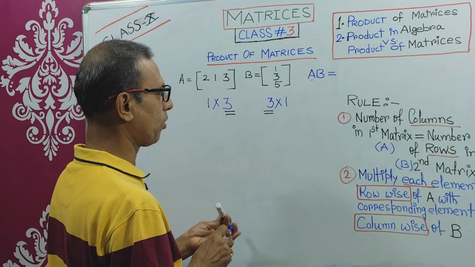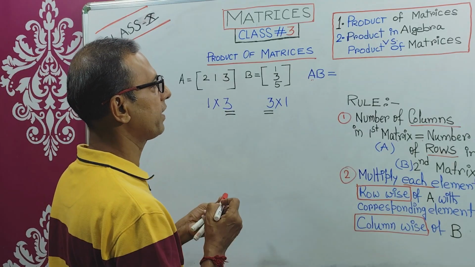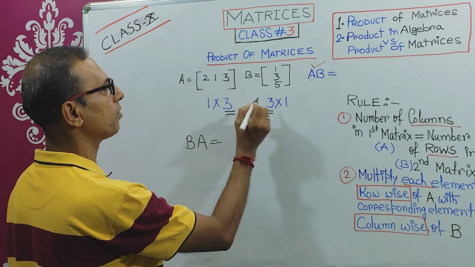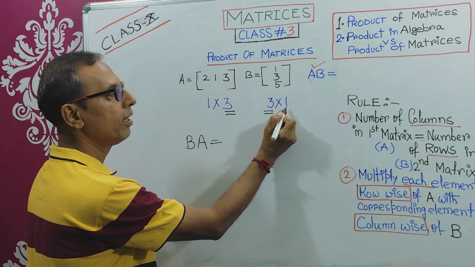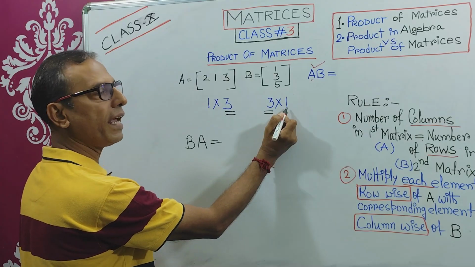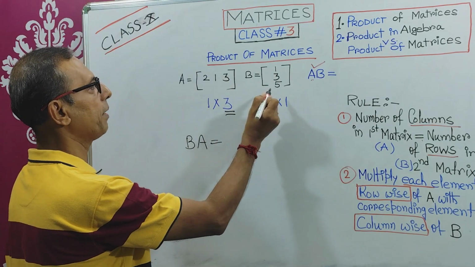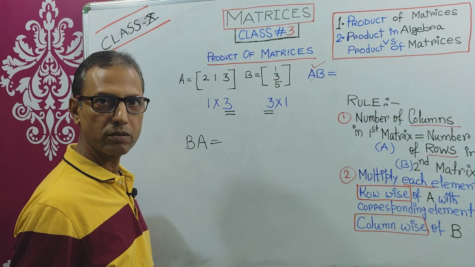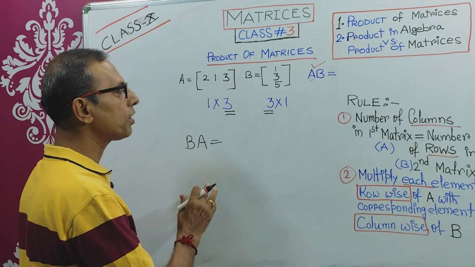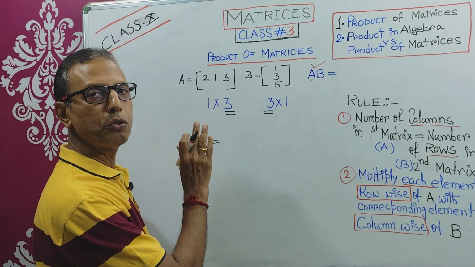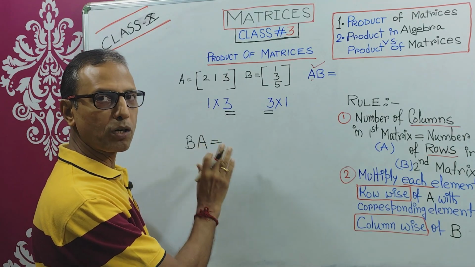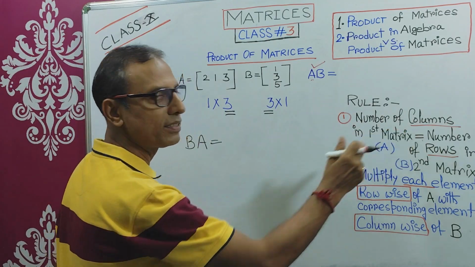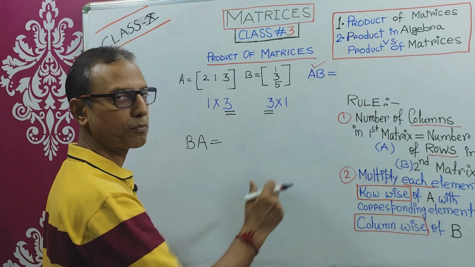Product of AB is possible because it is satisfying the condition. Now it is BA. In that case, what is the number of columns in B? It is 1. And what is the number of rows in A? That is 1. That means AB and BA both are possible. Right? So now you will find out how to do the product of matrices. Then I will tell you again why this rule is actually there. Without this rule, you cannot take the product.